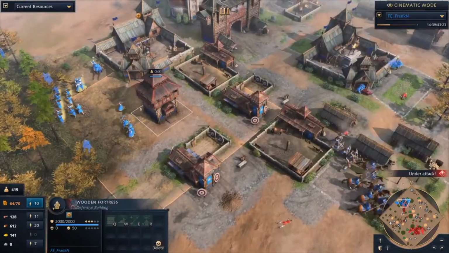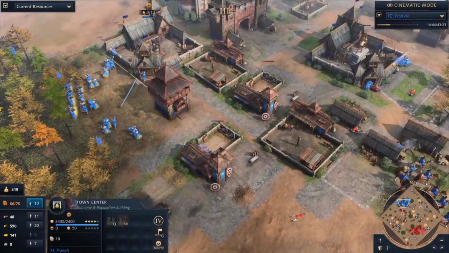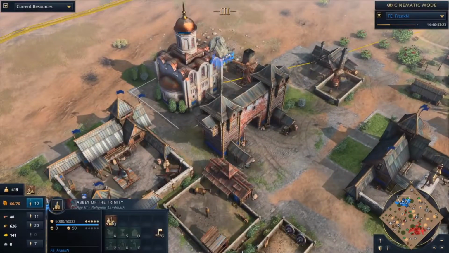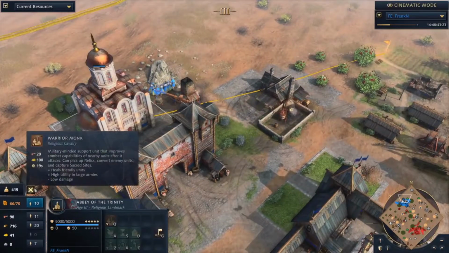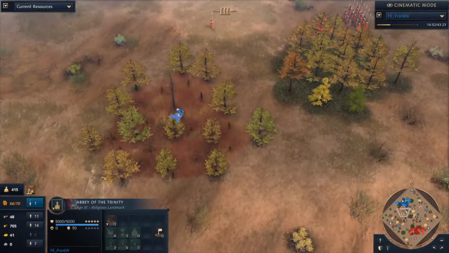Of course, it comes at the cost of maybe idling your villagers, but it's worth it if it keeps you in the game. And Frank can afford to idle some vills. He had it in the second town centre. Absolutely. But yeah, now he's in the castle age. He's going to be training that first warrior monk, and it looks like he's going to be going out to try and grab some relics.